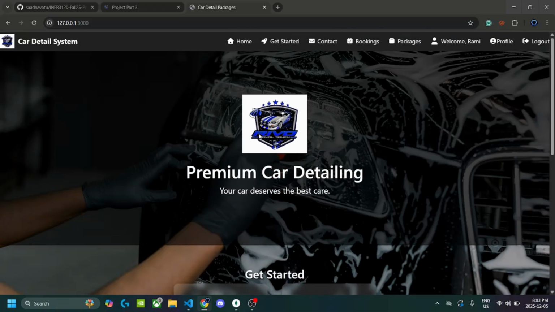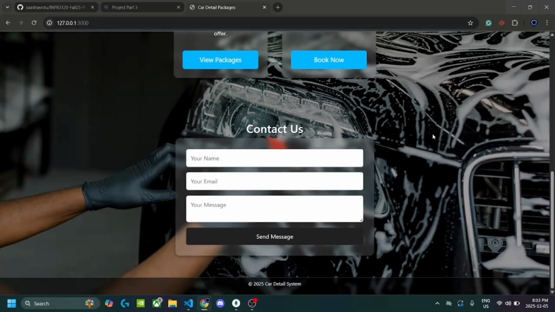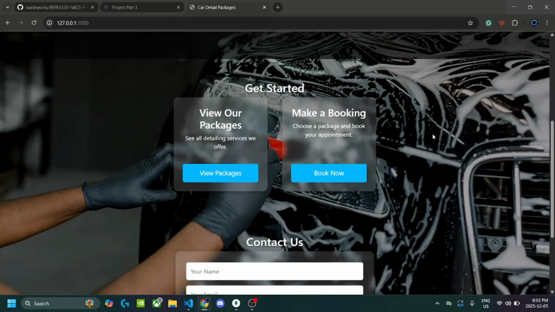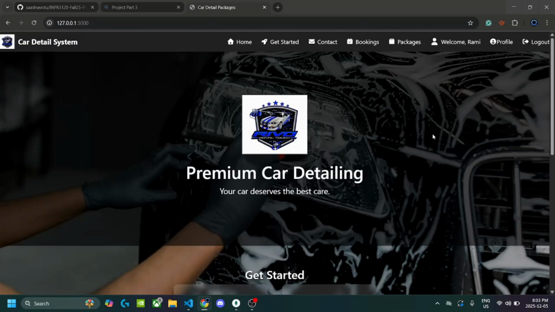And certain parts of the website themselves have the same background image. For example, the profile and reset page have the same background image. The login, register, and forgot password page have the same background. The packages list, add, and edit pages have the same background, and same thing with the bookings. And the home page has the same background as the rest as a default background.